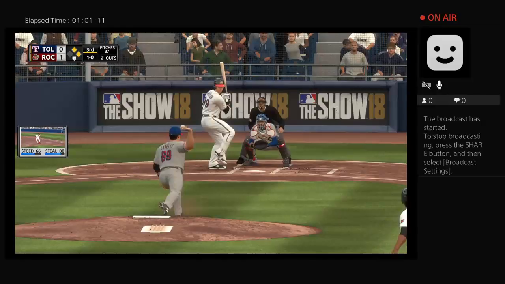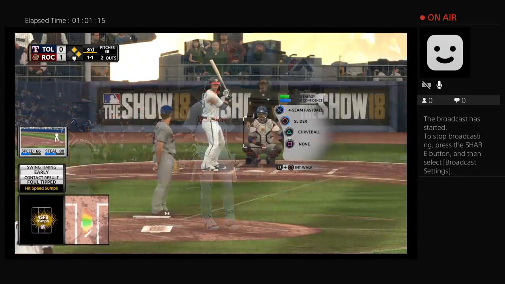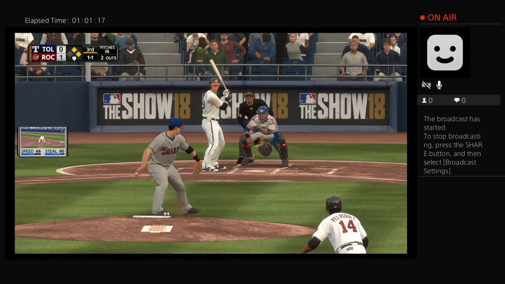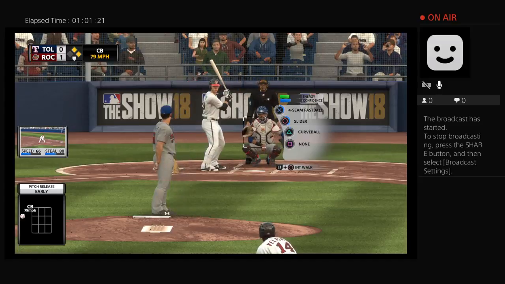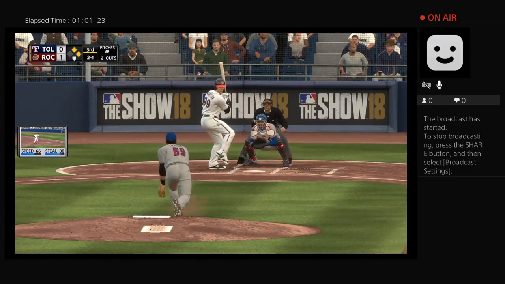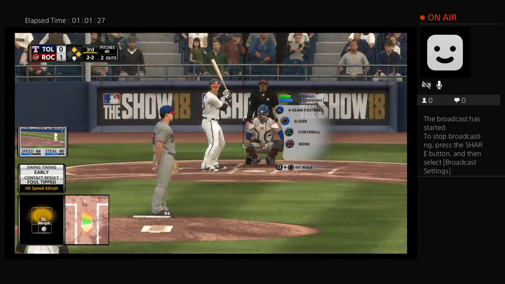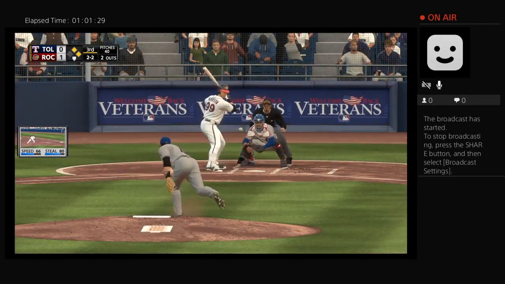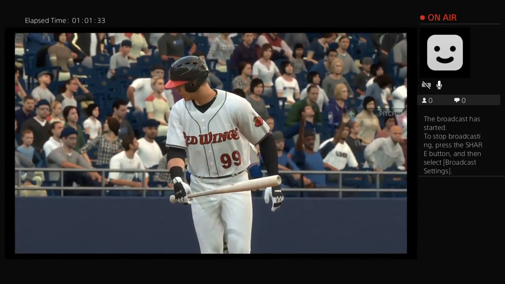Logan Morrison is in for the second time now as he looks at a ball inside, 1-0. Velasquez on second, Robertson on at first with 2 down. And he lays off the breaking ball there as he moves ahead to 2-1. Got him swinging, and that will end the inning. So it's no runs on 2 hits, no errors.